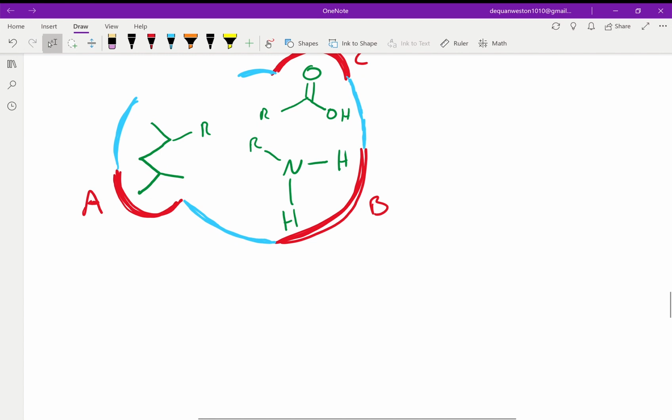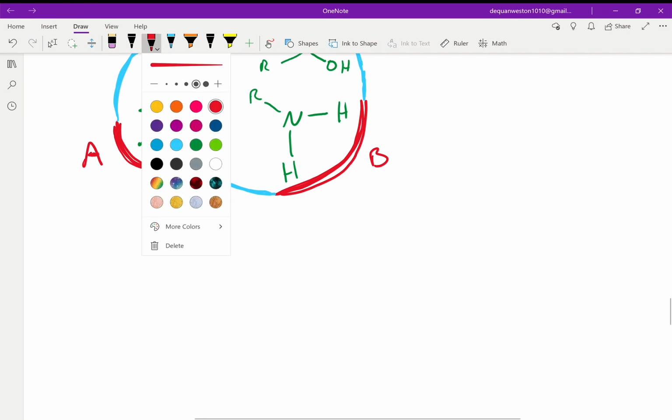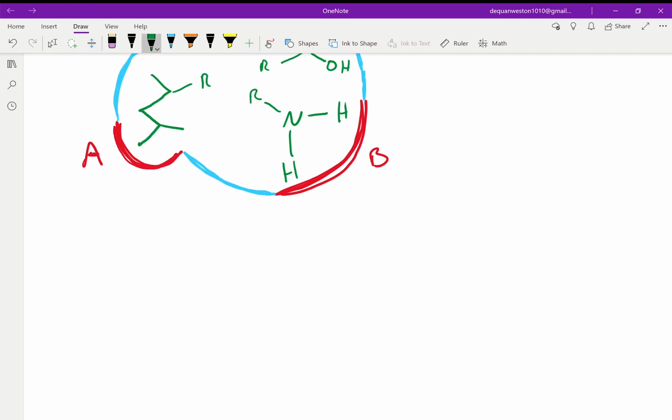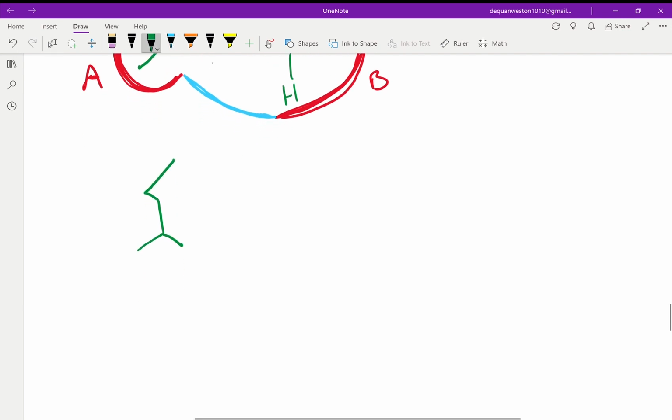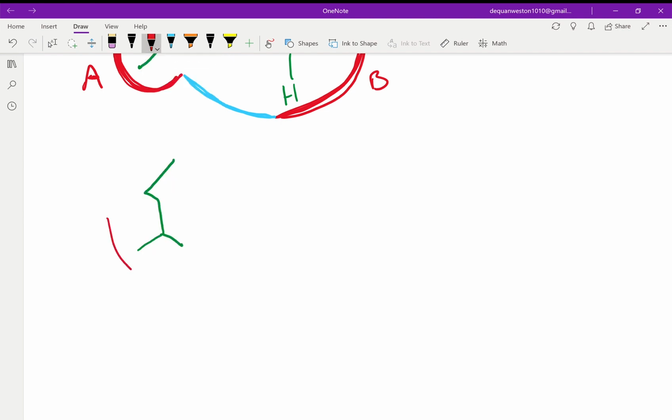So we're going to start with A, then we'll go to B, then we'll go to C. I'll try to make it as quick as I can. The last video is about 8 minutes, so we'll see where we get. So we'll start with A over here. I'm going to draw it a little bigger and expand on it. So I kind of drew it like that. And we'll go ahead and draw the active site right here.